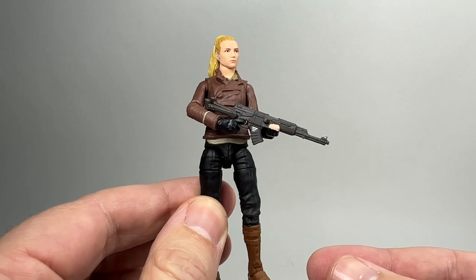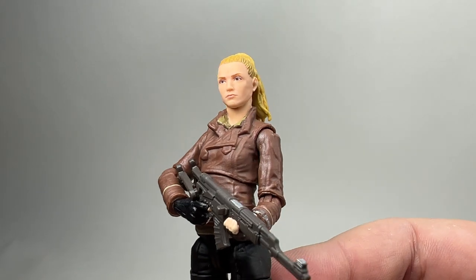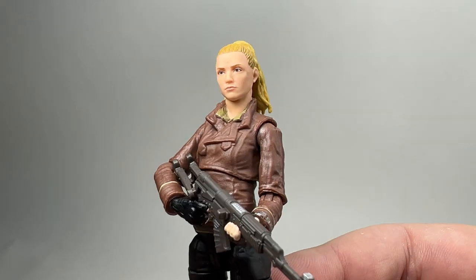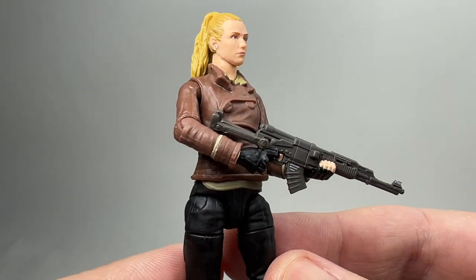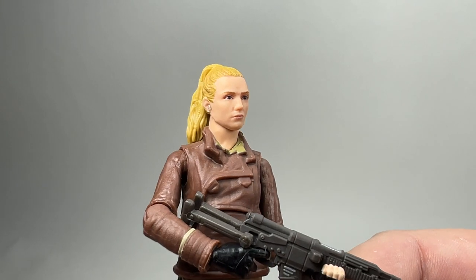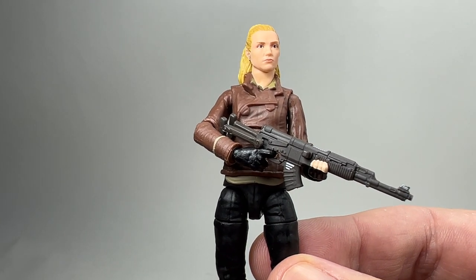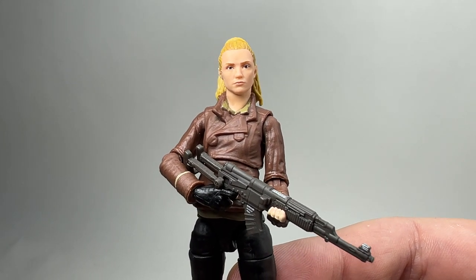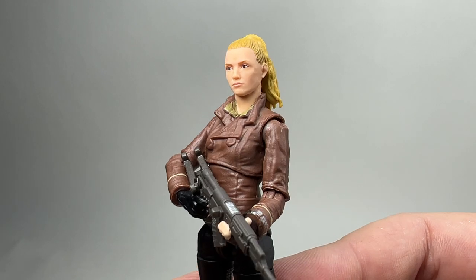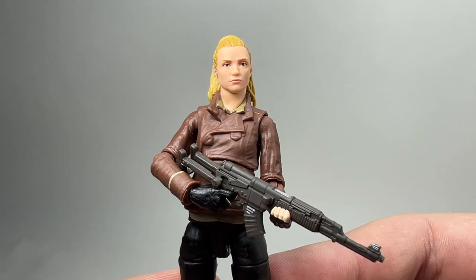I'm getting a vibe that it could potentially be a GI Joe figure, but at the end of the day at this point in the show they were a resistance outfit on a heist mission going in to steal credits from the Imperial facility. So the figure's outfit is accurate to the show, but the figure itself just looks a bit generic — and I can't really get over that head sculpt. Having said that, I'm pleased they've made this figure. Unfortunately it doesn't go with the Andor figure we have. We are getting the one in the Imperial disguise coming up, which is good. I hope we get more figures from Andor — the other team members in disguises, Luthen — there's plenty they could do.